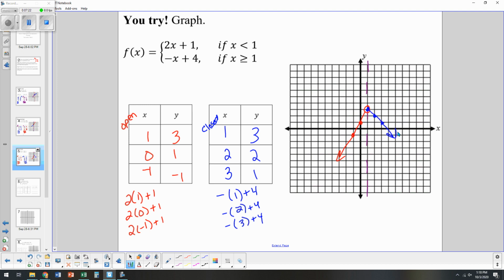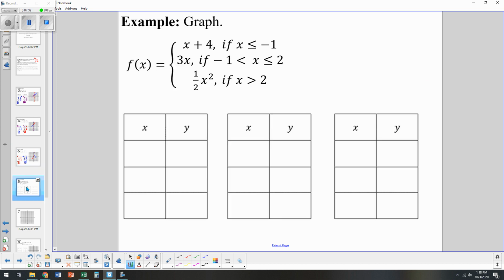All right, so that's what your graph should look like. It almost looks like an absolute value graph, which we'll be talking about soon in class. So now we have a three-part function. So we're going to have a boundary at negative 1, we're going to have a boundary at positive 2, and that means we're going to have one function on the left side of the graph, one between the negative 1 and the 2, and one at the 2.